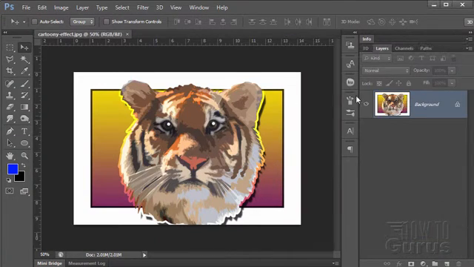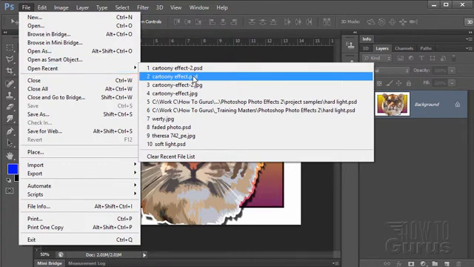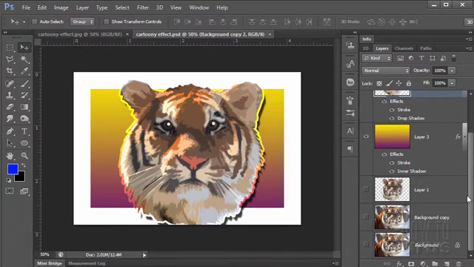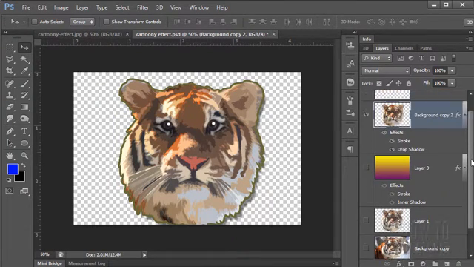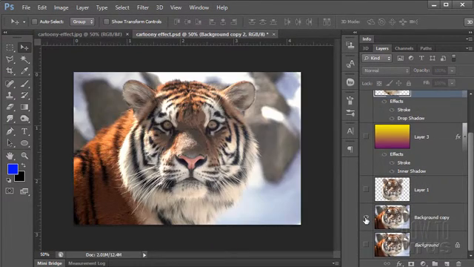Okay, we'll start over here on the tiger. Let me just bring up the file for that one. And let's see. Right there we go. So we can take a look at what we have in here. I'll just talk you through this, and then we'll go ahead and do this from scratch. We start off with an actual picture of a tiger down here. Let me just hide some of this stuff. There we go. And let's see our tiger. So we start off with an actual tiger picture, just like that.